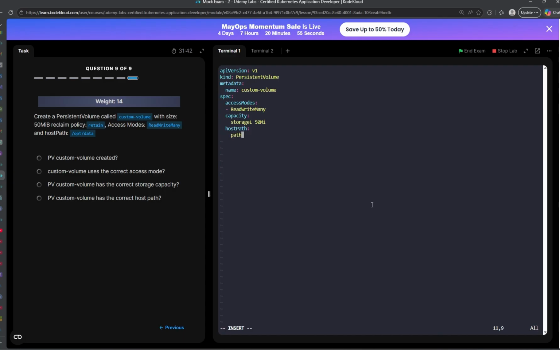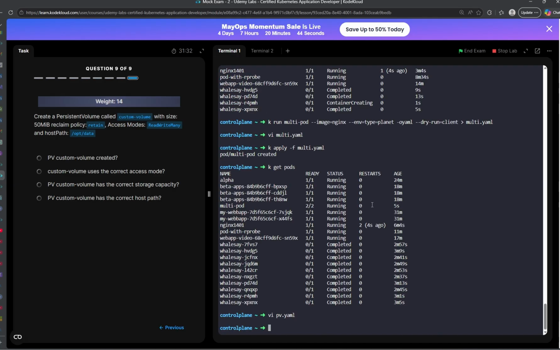I think so. By default, the reclaim policy is retained, so I'm not going to worry about that. So I'll save and say kapply pv.yaml.